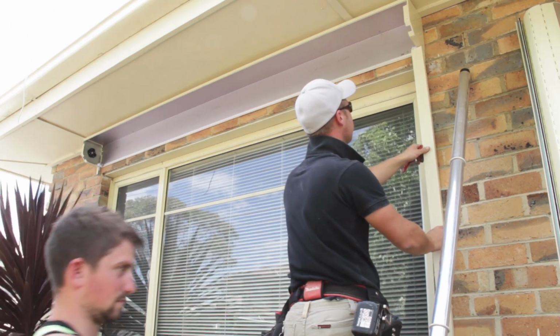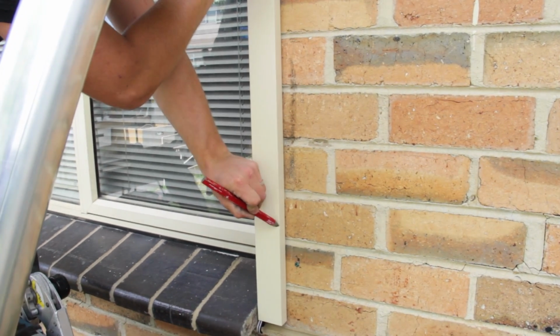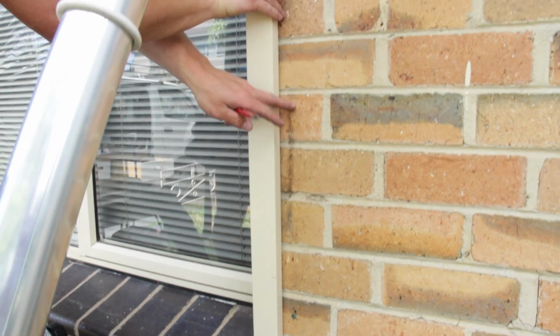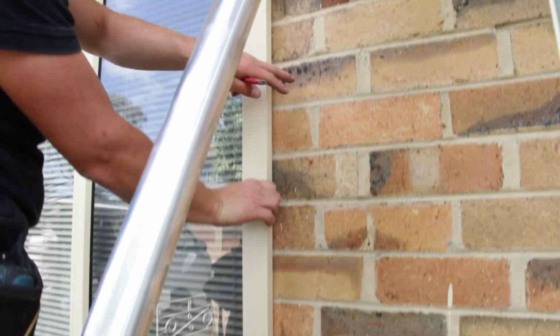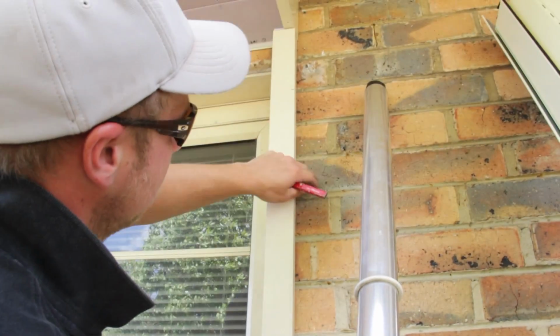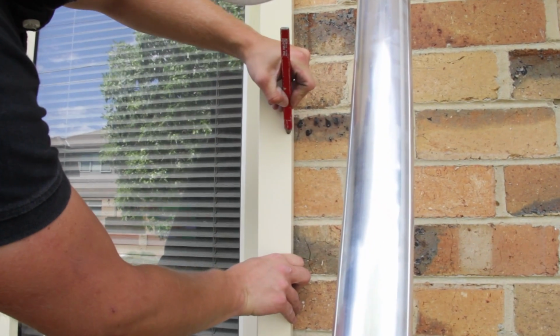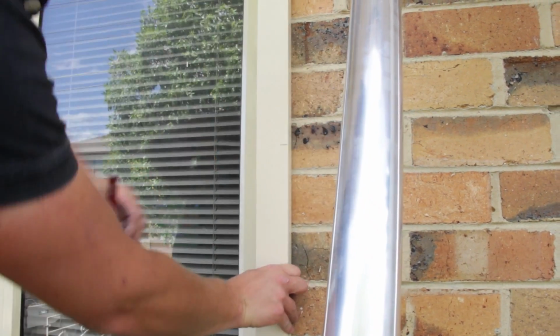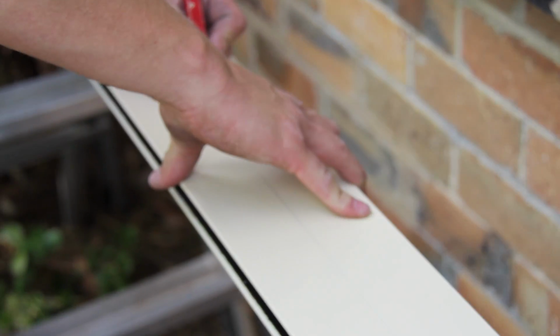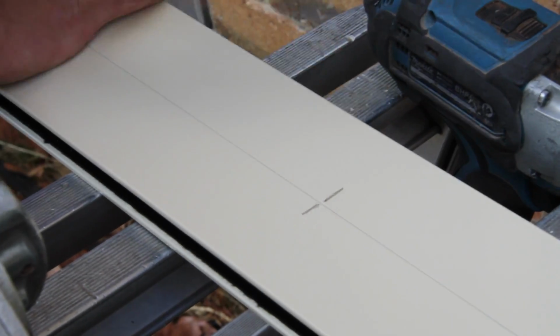When marking out your drilling positions for the side channels, a good rule of thumb is to put the track on the brick face at the height it will be starting and stopping at, making sure that it's vertical, and then count down 2 bricks from the top, marking those, and then 2 bricks from the bottom, and then dividing the number of bricks in the middle by 2, and then marking your height on both points on the nearest full brick. Put both slats side by side and mark these locations from one track to the other, making sure they match.